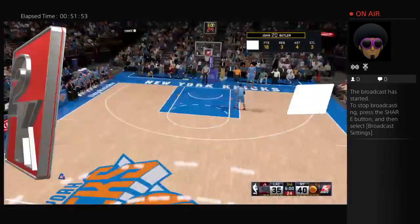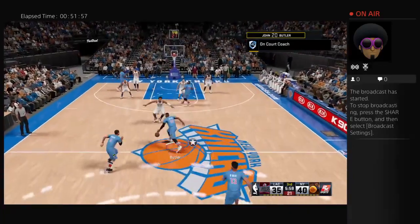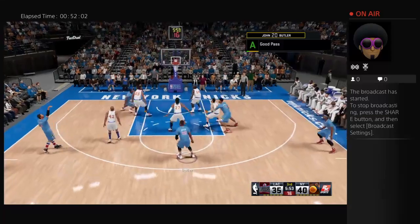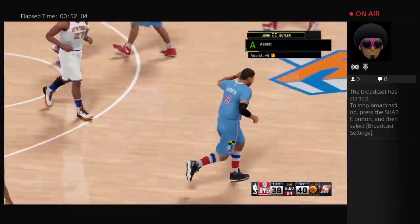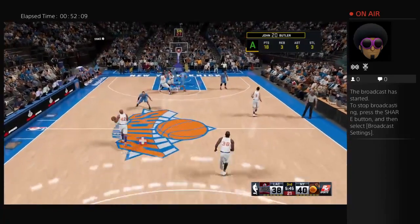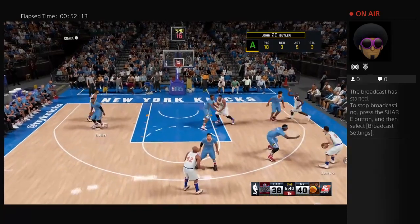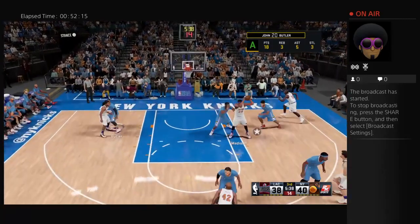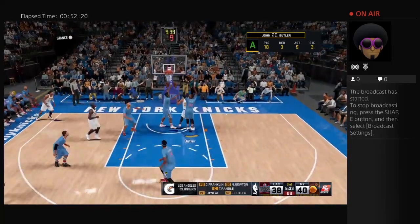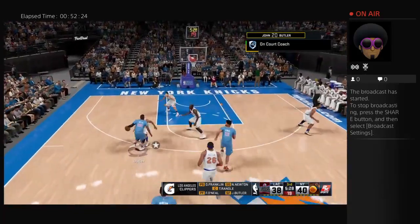We have a close ball game on our hands as we get set for the second half of basketball. Just absolute domination in this one for Butler. 18 points and also 3 steals. He's been passing it around you or shooting it over you. Either way. And they're not sure whether to stick tight or really to try and defend the pass. And now let's check out the lineups courtesy of Gatorade, all fueled up and ready to go for the second half of basketball. And the Clippers, looking at who they've got, Butler in at the 3. O'Neal is out there with Randall, and it's Franklin in at the 1 spot.